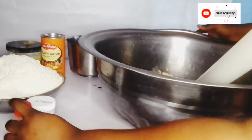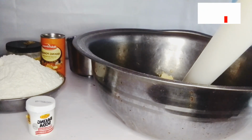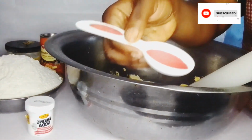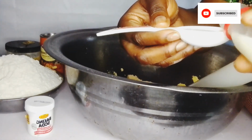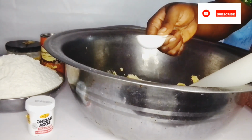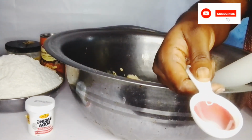If you have a hand mixer or a stand mixer, you can make use of your mixer. But I'm going to be making use of my bowl and my rolling pin so that the work will be easy and fast for us, so that people that don't have a mixer can as well mix their cake without having issues. So that's the purpose of this video, teaching you how to make a wedding cake without using a standing mixer or a hand mixer. Please keep watching this video.